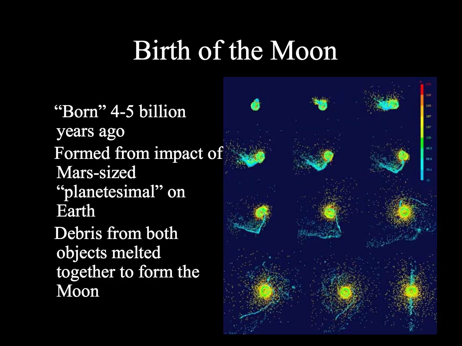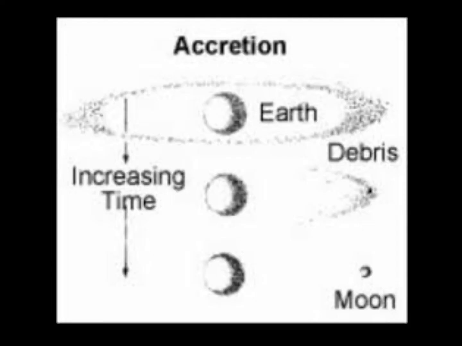This led to the idea that the moon was actually born from Earth. Models show that a Mars-sized object impacting the Earth would have left most of the core material behind with the Earth, but a large amount of lower density crust and mantle material would have been ejected into space. This material would have formed a ring around the Earth that would eventually coalesce together, forming the moon. Here is an artist's conception of how this might have occurred. You see the impact and the ring material. Accretion is the process where that ring material would eventually clump together, forming the moon.